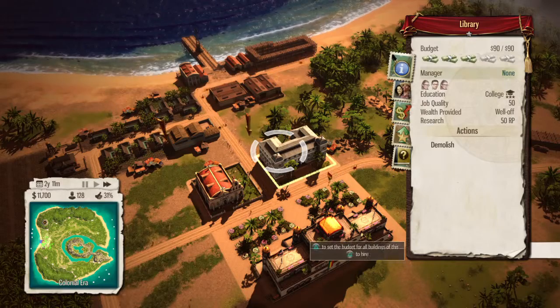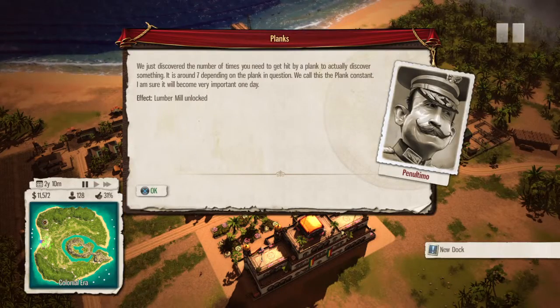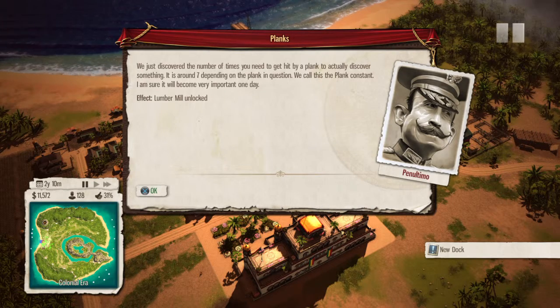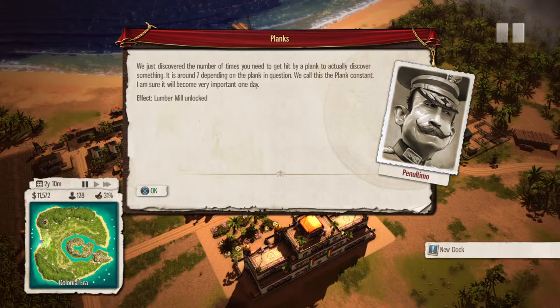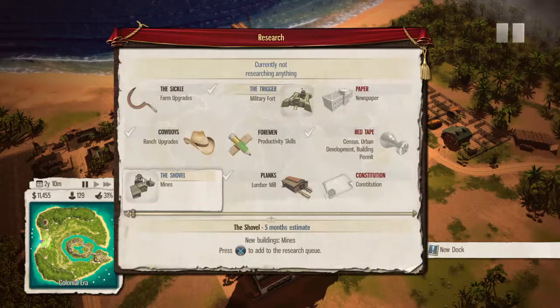Do we have people working here? Yes. Just discovered the number of times you need to get hit by a plank to actually discover something. It is around 7, depending on the plank in question. We call this the plank constant. I am sure it will become very important one day. Yeah? You work on that, buddy.